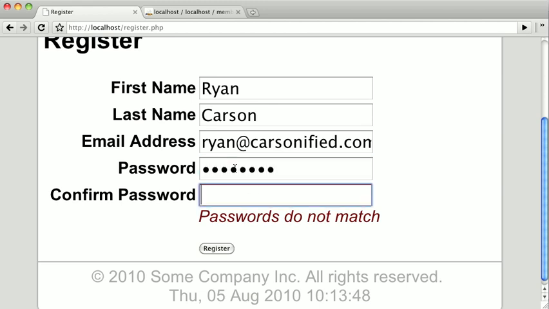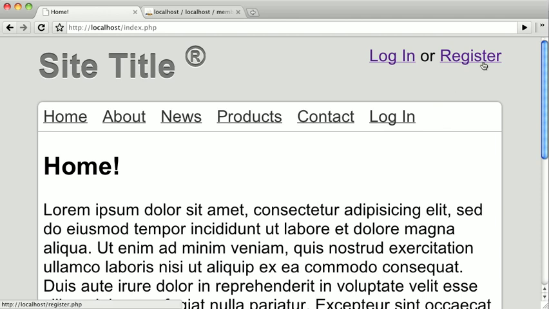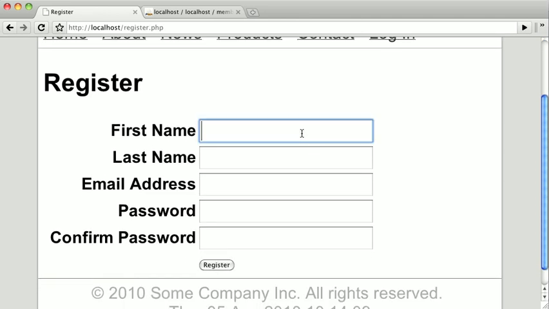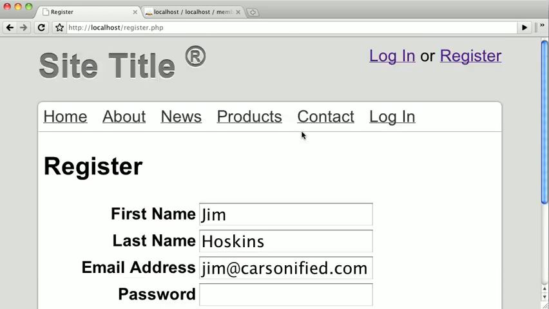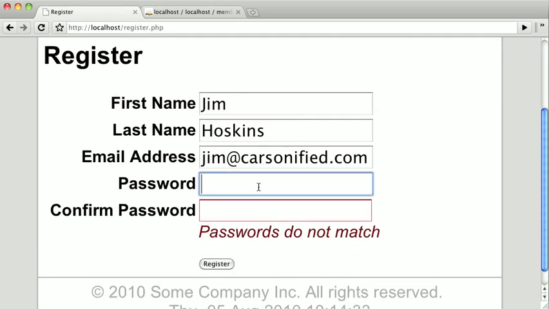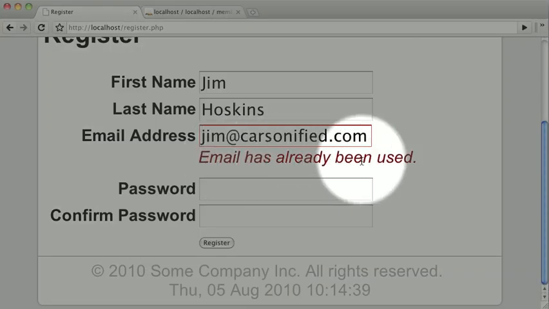Now if I signed them up with matching passwords, all of these should go through and we can be logged in as Ryan. Now let's just test to see if the email validation works. So I'm going to try to register again. Since my email address is already in the database, we should get to the point where we're inserting, but there'll be a MySQL error because of my email address. So let's just type in a password. Oh, looks like I missed that. And there we go. We see that email has already been taken.